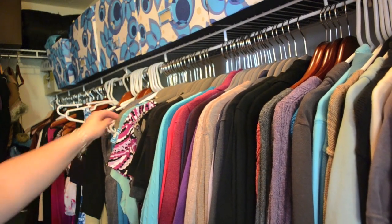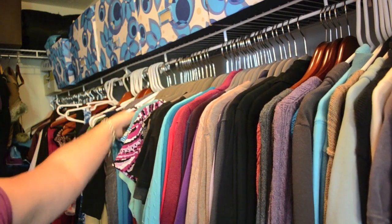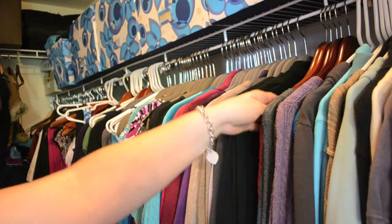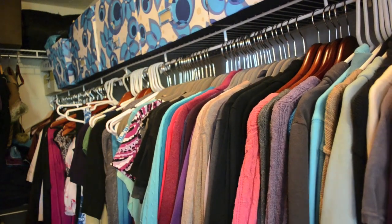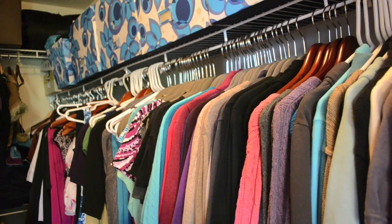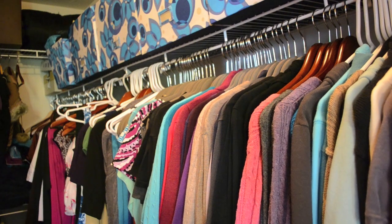And I do like how on the tank tops, it kind of sticks to them so they stay in one place. You don't have to worry about them sliding off like they would on a plastic hanger or even this wood, which is kind of slick. There's no grip on there, so things could slide off those sometimes too. So my plan is to use this for about a week or so and see what I think. Then if I like this configuration, which so far I am, I'll probably get about 30 or 40 more hangers and my whole closet will be transformed over.